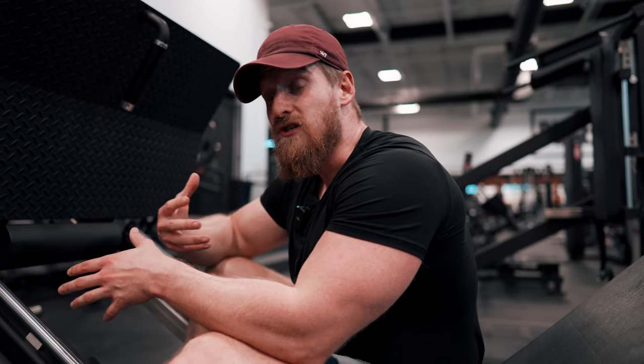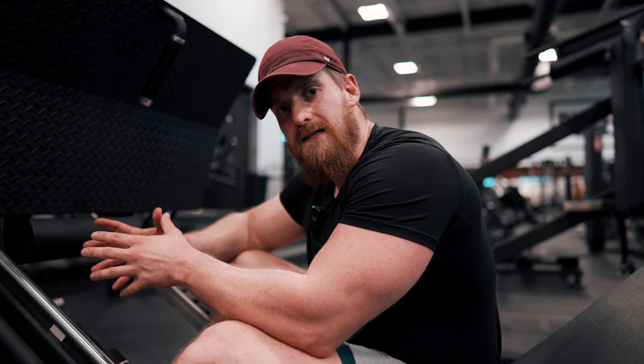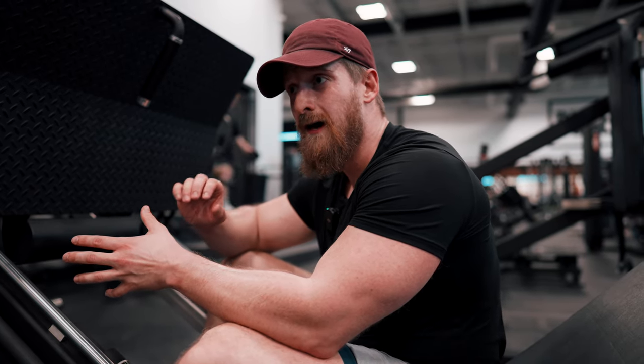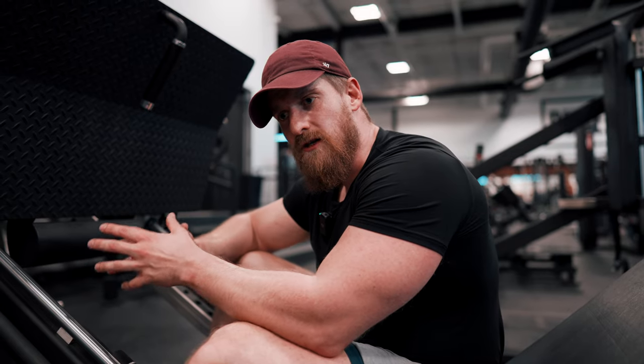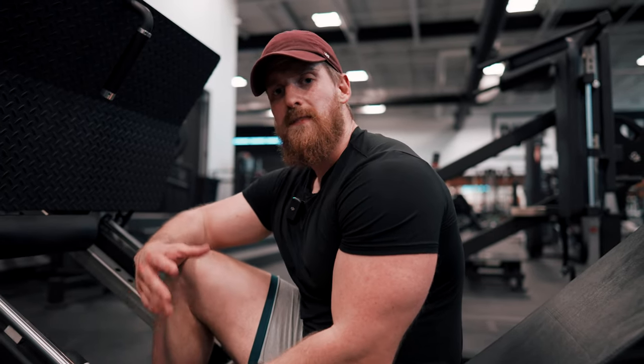I mean, we started with our calves just to kind of get that mobility prioritized in the beginning. Then for our first quad movement, we started with leg extensions. Again, that was to sort of prioritize that rectus femoris a bit, because you're not going to really target it as much as any of these other movements as you would on leg extensions. So we started there, had more energy to prioritize it. But also, again, I hate using that term, but pre-exhaust or fatigue our quads a bit, so we don't have to go too heavy on that hack squat.